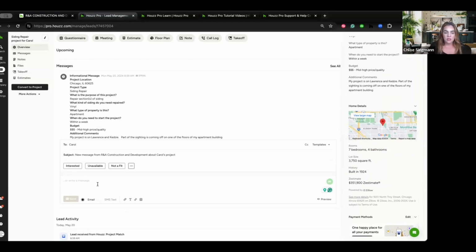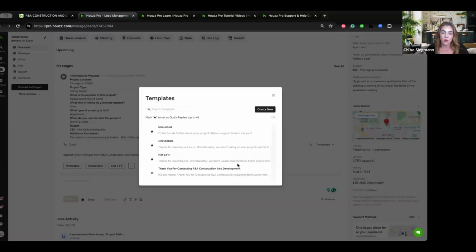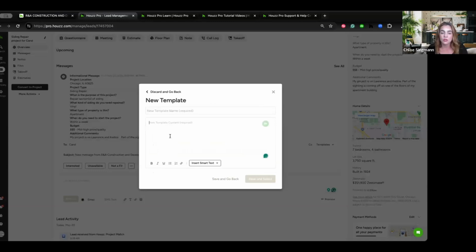Now, when you're working with these inquiries, you can CC different recipients. You can add templates as well. I think this is a great tool that's probably a bit underutilized, where you can really take the time to create a new template. For example, I can make a compelling intake message. So, hey, Chloe, I received your project. It sounds so exciting. I'm looking forward to working with you on it. Some of the reasons that people choose to work with us as a business are X, Y, and Z. I'm confident that we could have a great conversation and see if we're a good mutual fit.